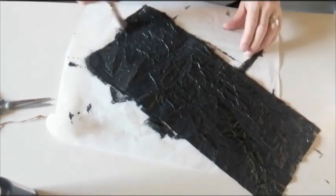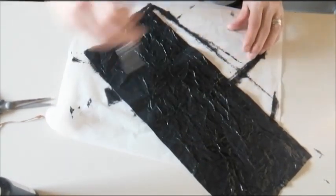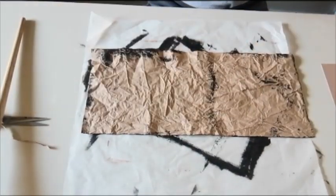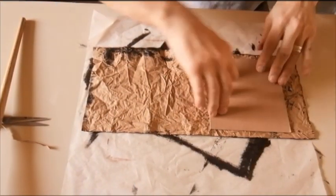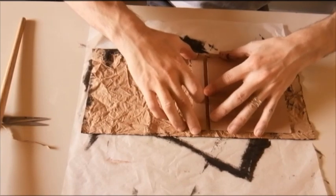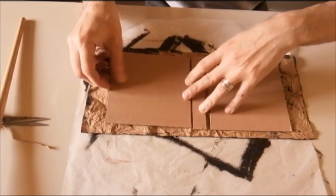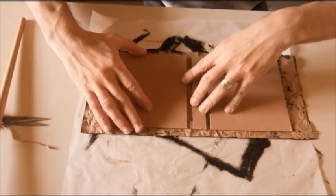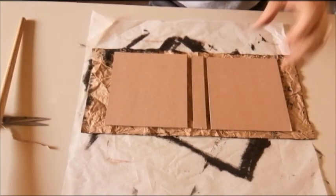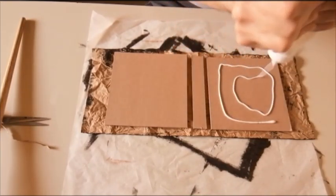Okay, now we can set this aside to dry, and then we will complete our book. Okay, now the black paint is rather dry, and I can start positioning the cardboards on the inside of the cover. So, yes, this should be okay. I am using wood glue to do this. So let's do it.